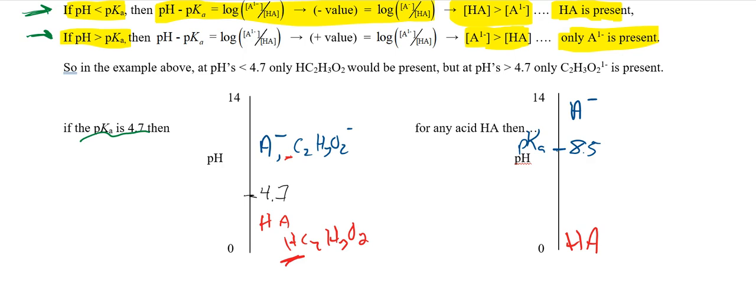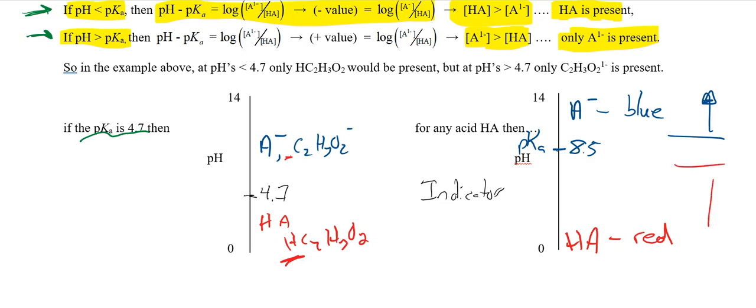This comes up in titrations a lot when we deal with what we call indicators. Indicators are things that you put in that change color with pH. If you ever worked at a pool or seen a lifeguard at a pool testing the pH of the water and making the color change, they're using an indicator. The indicator has a special color when it has the proton, these big molecules. When they're protonated, they have a color. Let's pretend this one's red. When they're deprotonated, they change color because of the formation of the charge. Let's pretend it's blue. So at a pH above 8.5, we're going to be blue, and at a pH below 8.5, we're going to be red.